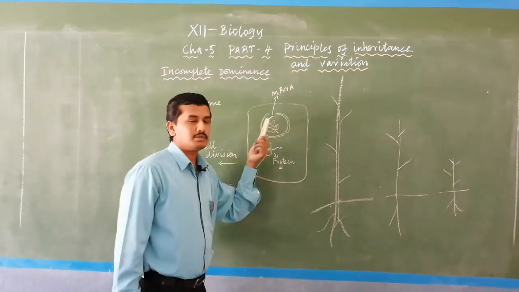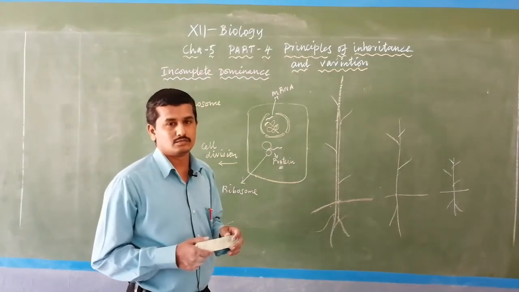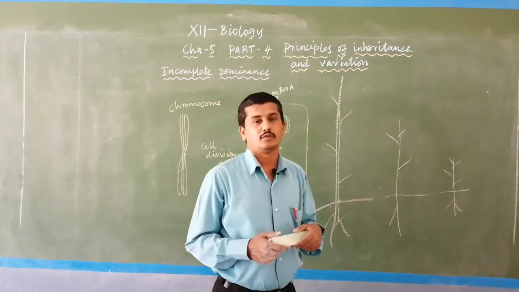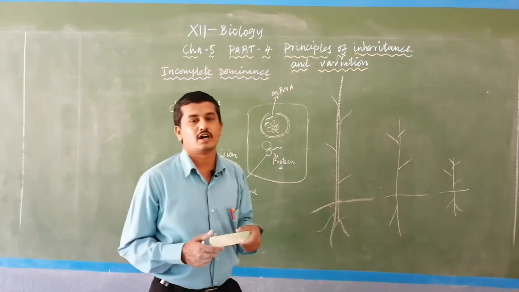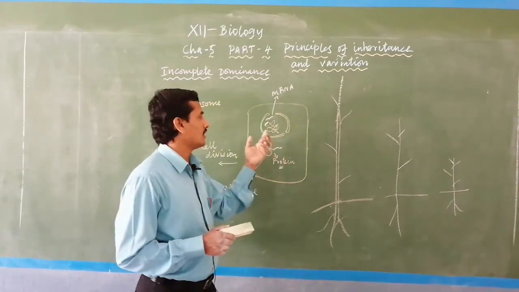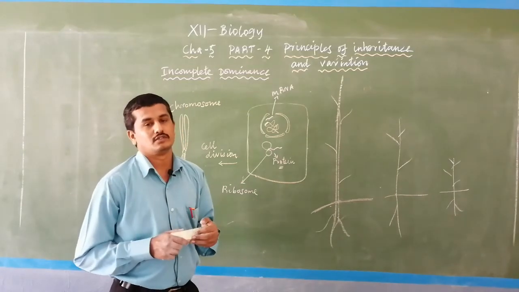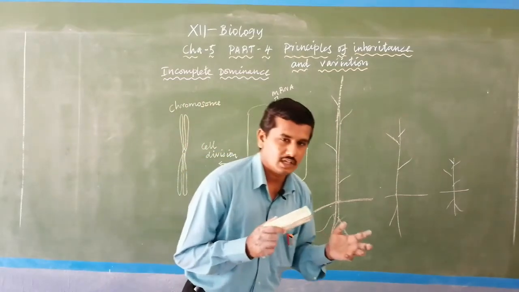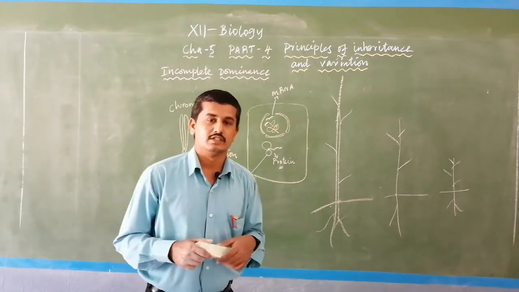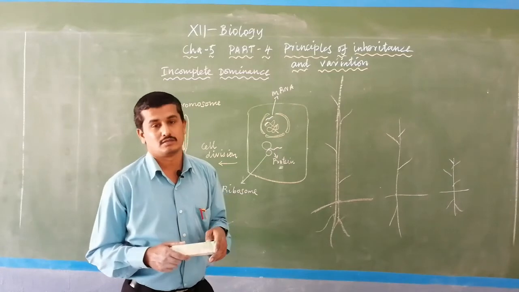Suppose the gene produces less efficient hormone, less efficient enzymes, not exactly enzyme, but less efficient enzymes, then the plant becomes medium height. So, plant height is controlled by various hormones like auxin, but normally auxin production is controlled by the gene. The gene only controls the production of auxin. So, first, in this incomplete dominance we need information: what is a gene, where the gene is present, where the gene produces the hormones, how the gene produces the hormones.